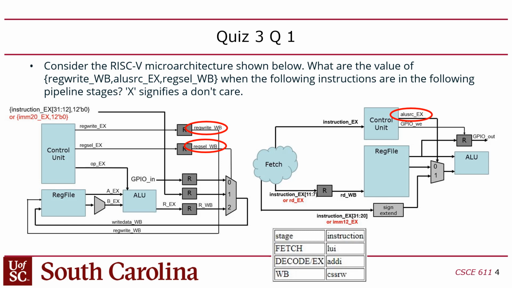Okay, in the ALU source, EX refers to the add-I. What should that be? Anyone know? Should be 1, right? Yeah, because it's an immediate, it's an I type, right? Yeah, it should be 1. Make sense? If that's clear, then you guys will have no problem with the lab, because that's basically what the lab is all about, is just setting up those control signals to reconfigure the CPU to make it execute the data paths that are needed for each instruction.